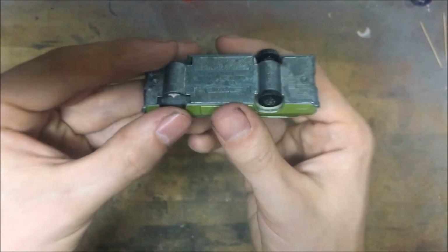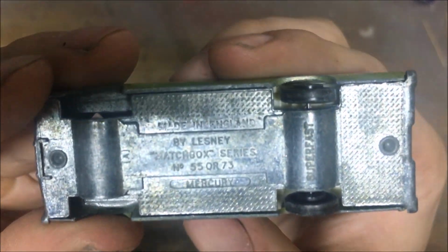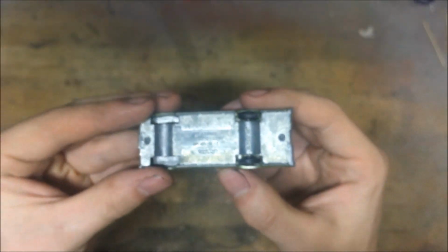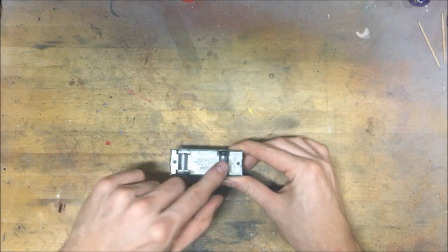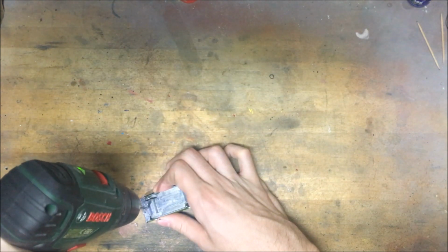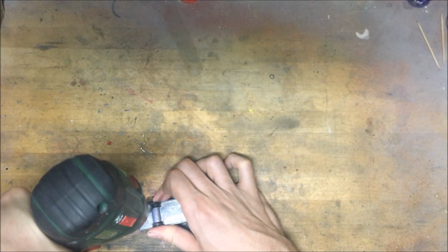Now on the bottom you can see this is a Mercury number 55 or 73. No idea why there are two numbers on this thing, but just go with the flow. So first of all, let's drill out the front and the back rivets. So like I said, one in the front and one in the back.